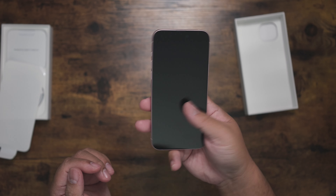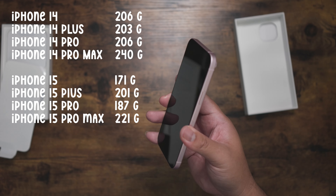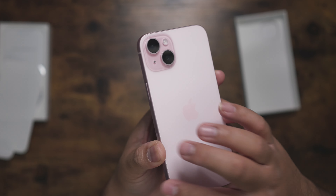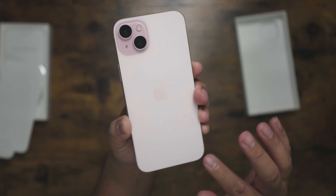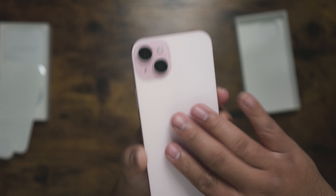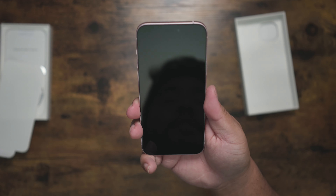Alright, let's get that open. This phone is surprisingly light. My mom has the Pro Max and that thing is like a brick — this feels a lot lighter. It kind of feels like there's a skin or sticker on it, that's what it feels like. It's smooth, it's nice, and it's not fingerprint-y. That's gonna be nice.